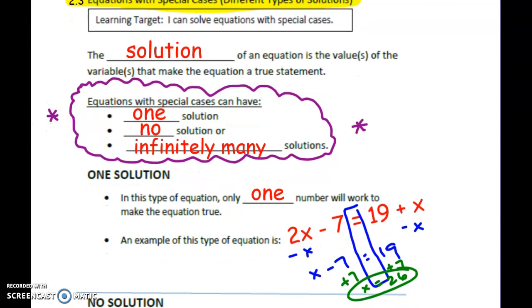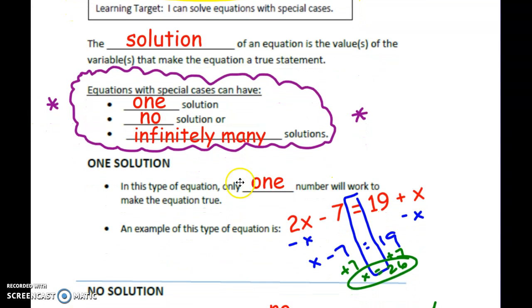Now, below that, I wanted to make sure you knew what our equations normally look like. So I picked an equation that has variables on both sides. And in this type of equation, remember, you're only going to get one solution. So if we take this equation, we see variables on both sides. So I first drew my locker, and I said, okay, I could move the 2x, but the variable on the other side is actually a little bit smaller, I'm going to put my invisible 1 here. I'm going to get rid of that positive 1x. So that means I'm subtracting, remember to always do the opposite, subtracting the 1x from both sides. That allows this to cancel out.